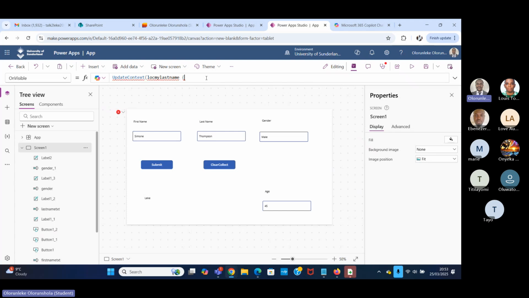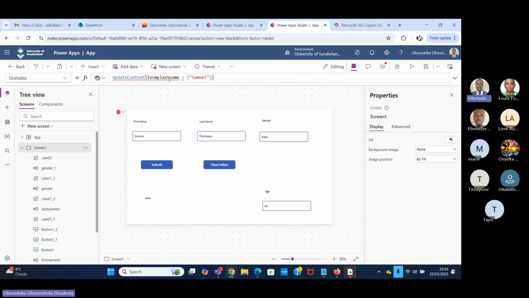You need the squiggly brackets, open and close them, and then you can close this completely. And here you need to put your colon. And then, what name should we give to it? Samuel something. UpdateContext, loc variable.